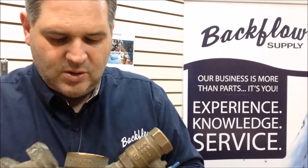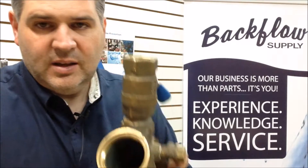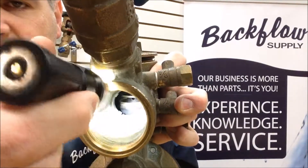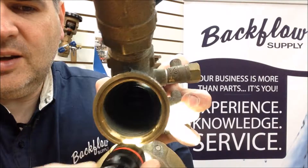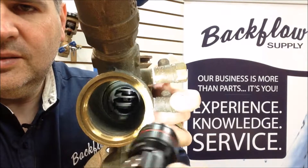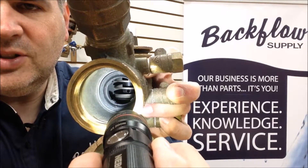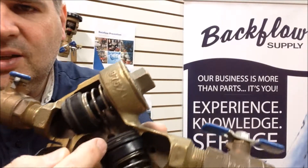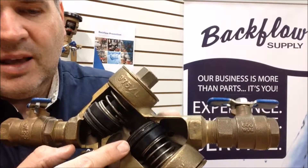What I want to show you — if I can get some light in there — at about six o'clock, just after six o'clock, there is a crack in the seat. If you can look in there right about six o'clock on the position of a clock, you'll see a little tiny crack. That crack is going across the seat, straight down through it. Sometimes it'll crack around the circumference of the seat, but most often it'll crack down this way, and you can see those from the top as you're looking down in there.